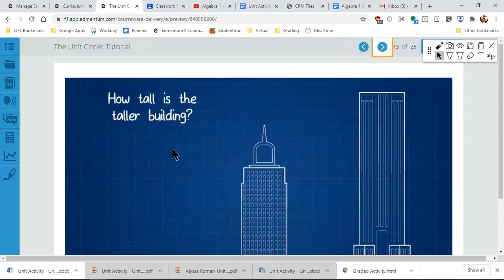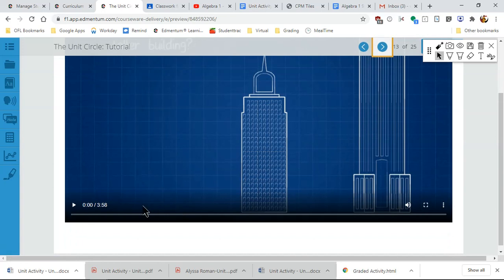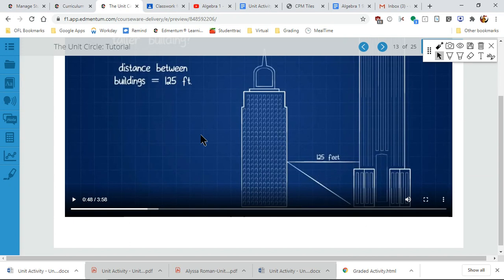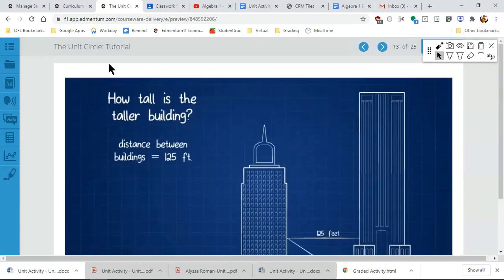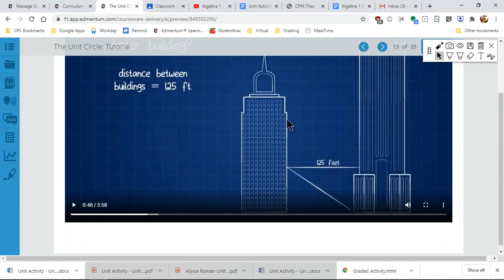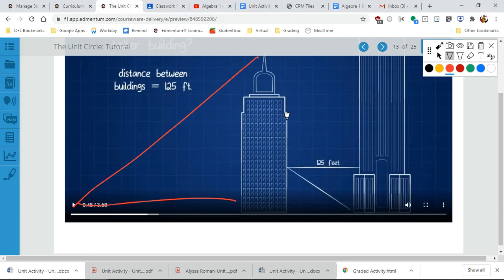So moving on. Trig is used a lot in finding out how tall a building is. The most common way people figure out how tall a building is, they ask, how far am I away from the building? How far is the adjacent? And how much of an angle? They use these little tools to measure the degree, and once you do that, you can figure out how tall the building is.